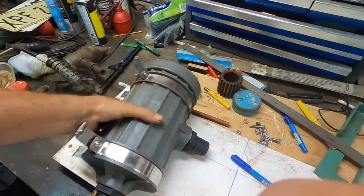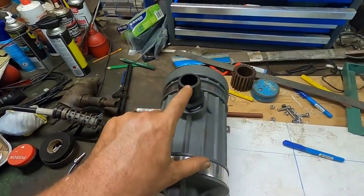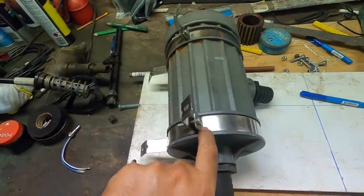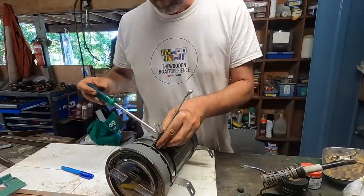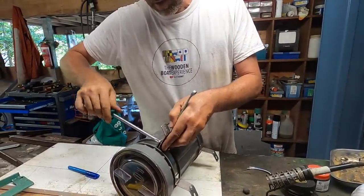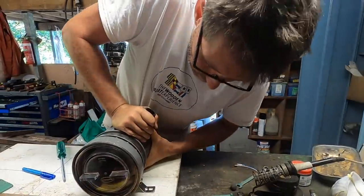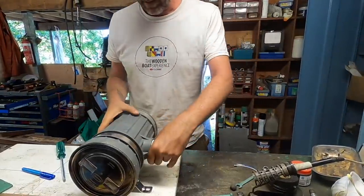Okay, what I want to do now is I'm going to be mounting this on the board, but I need this outlet facing off to the side. So we're going to back off these brackets, rotate it, clamp it up again. That's the orientation we want.